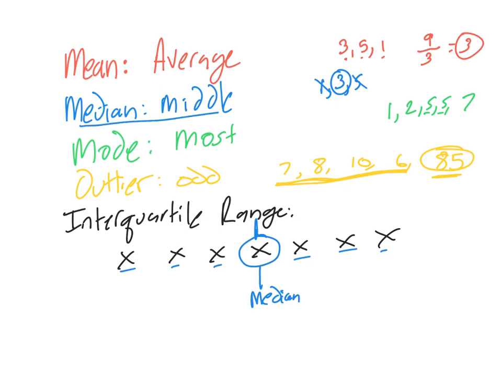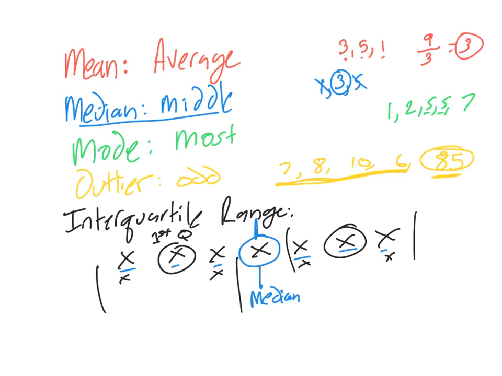Now, for the interquartile range, you need the first quartile and the third quartile. The way you get the first one is you get the median of this set of data here. So you get rid of that, you get rid of that. There it is. That's the median of the lower part. So that would be your first quartile, first Q. Then you go over here and you have the second set of data, the higher set, and you're looking for the median of this. So you get rid of that one, and there, that is your third quartile.